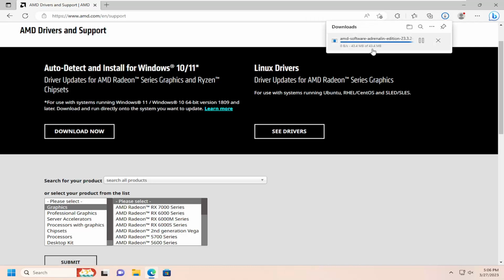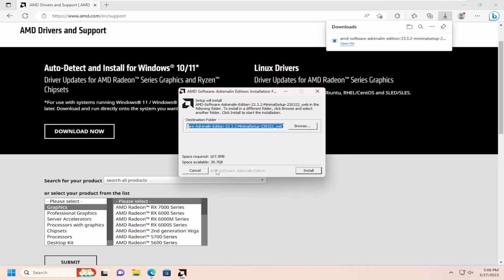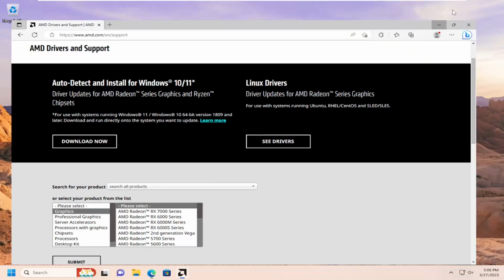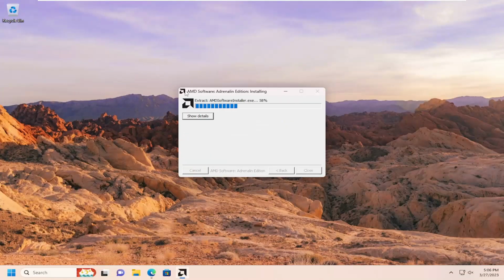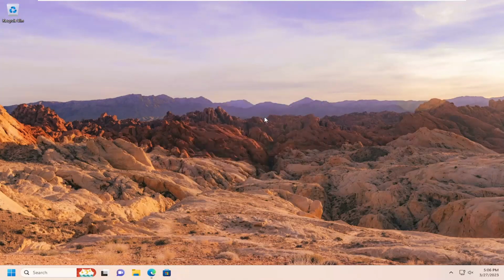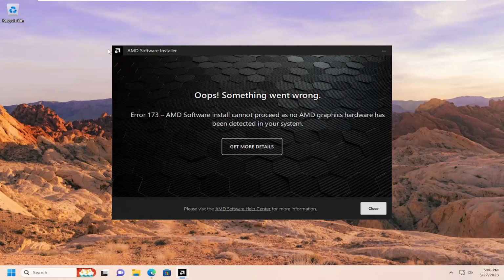NVIDIA used to have one for Windows 10 and Windows 11, I believe. For some reason, I don't think they have continued to support it for the newest versions of Windows. There may be another tool available, but I'm just not aware of one at this present time. But go ahead and select install. We're just going to walk through an AMD auto detect here. Generally, I prefer the auto detect tools because they leave less room for guessing. This is a pretty automated process. So if you have an AMD display driver, I definitely recommend using their auto download tool.